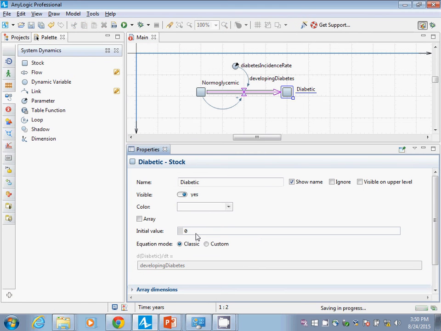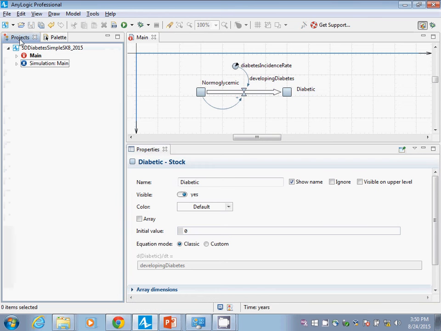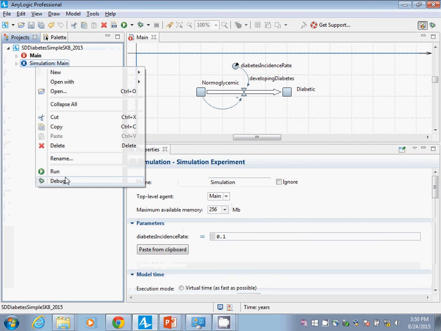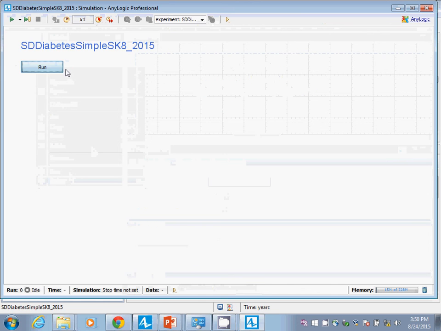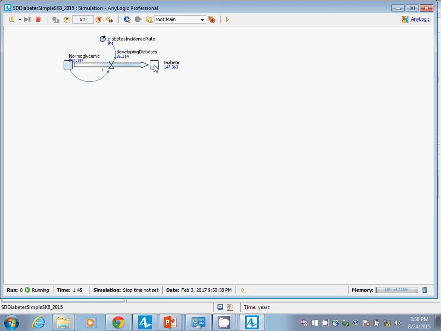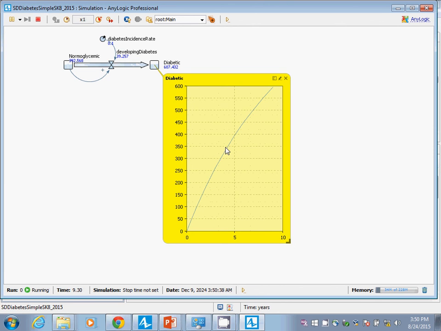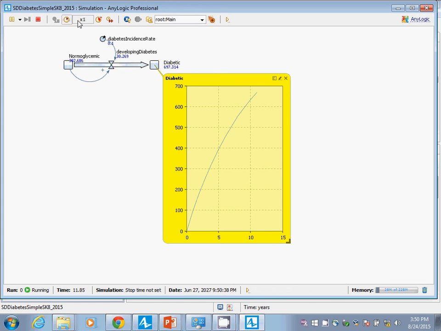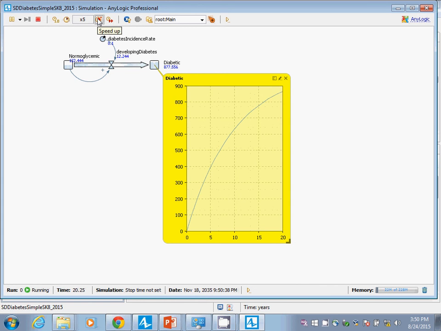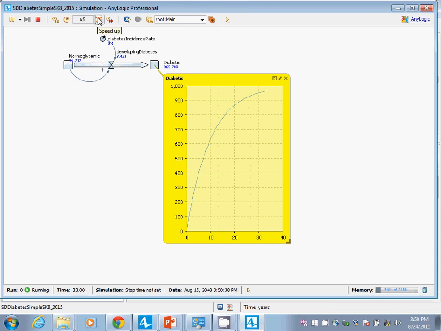So riddle me this, ladies and gentlemen. If I run this model now, what's going to happen to the number of people who are diabetic? Anyone? Okay, how will it increase? Okay, so it'll be going up. Will it go up at the same rate over time? No, it'll curve. There we go. So it's going up and flattening out, and we could speed up the model and we'll see the flattening in a most pronounced way. Okay, very good, ladies and gentlemen.